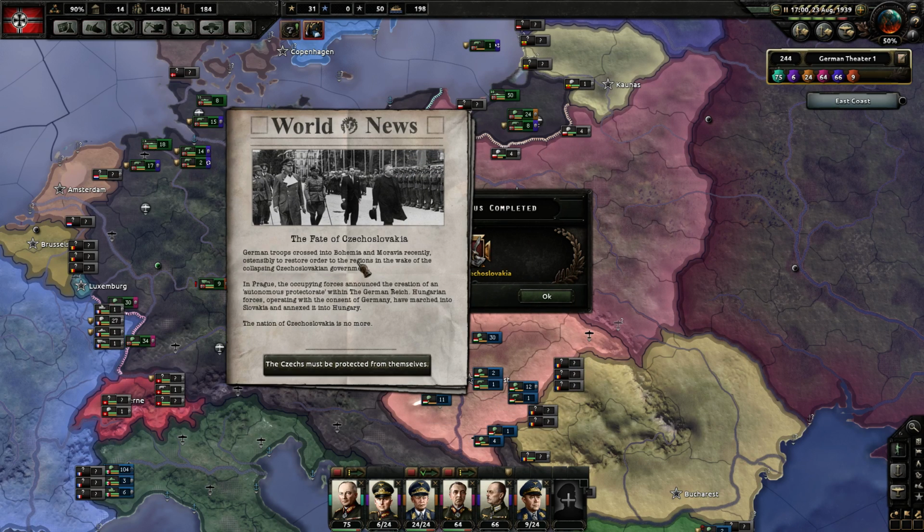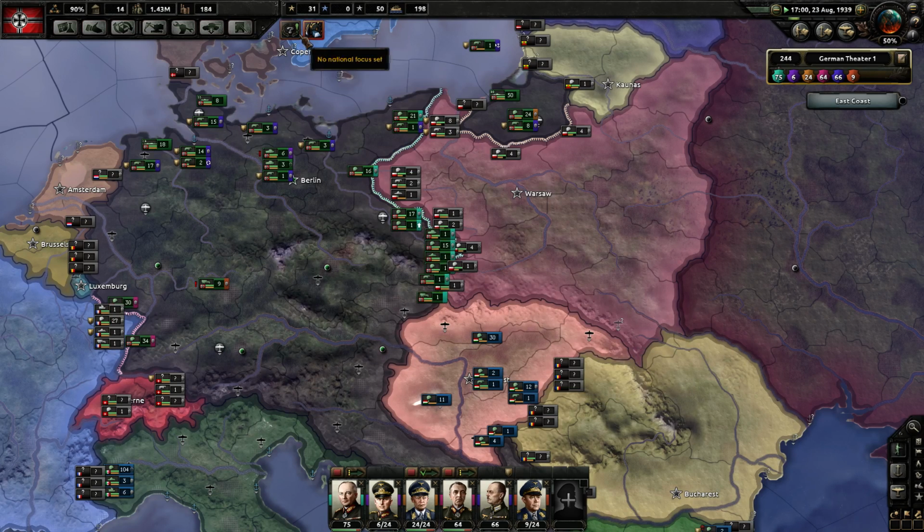German troops crossed into Bohemia and Moravia recently, ostensibly to restore order to the regions in the wake of the collapsing Czechoslovakian government. In Prague, the occupying forces announced the creation of an autonomous protectorate within the Reich. Hungarian forces, operating with the consent of Germany, have marched into Slovakia and annexed it into Hungary. The nation of Czechoslovakia is no more. The Czechs must be protected from themselves.